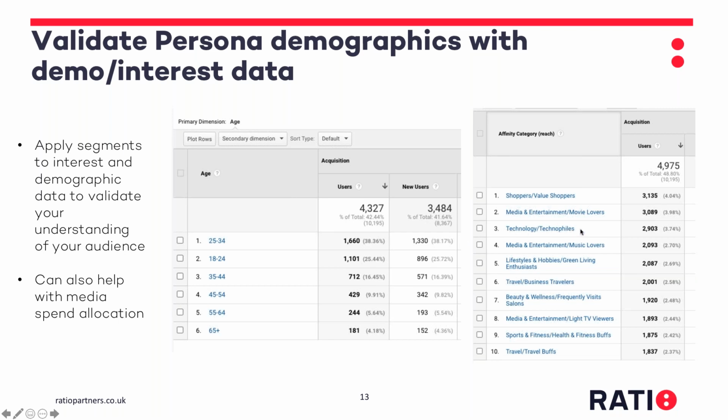Maybe where we thought that people most interested in technology, we'd find that people in that persona are mostly actually shoppers, things of this nature, which can also help with your media spend allocation, because if we're wanting to attract people and bring them to our website, we're going to be trying to appeal to their interests and advertise to those people on the types of websites we think they're likely to be looking at. And so it's quite important that we have a good understanding of who they are in order to make those decisions about how we can best attract them to the website.